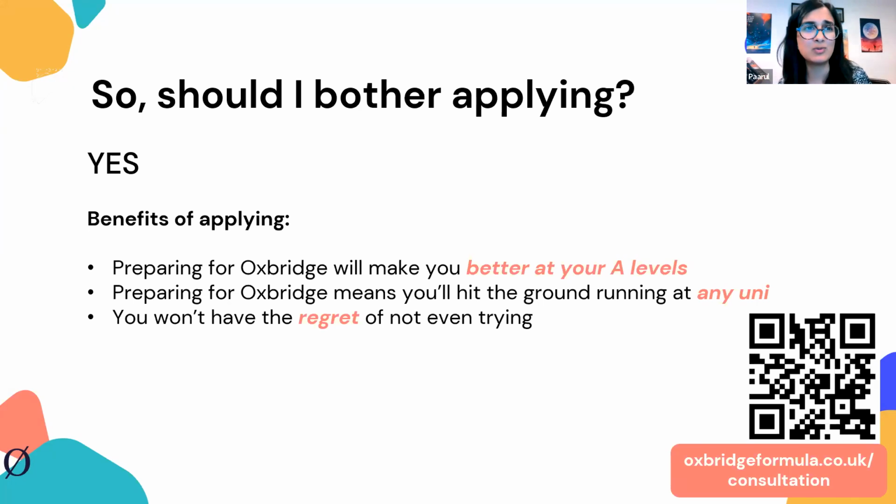Secondly, preparing for the Oxbridge application process means that you are going to hit the ground running at any university. And I can give you my personal experience for that. Look, I'm not an economist. I studied maths at Oxford, and I had that Oxford offer. I didn't need to sit the STEP papers, which are the Cambridge test for maths. But I wanted to stretch myself. I wanted to learn something more. I wanted to go beyond what I needed. So I studied for those exams.